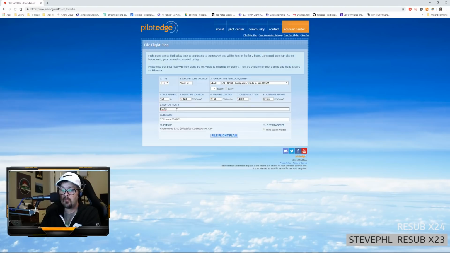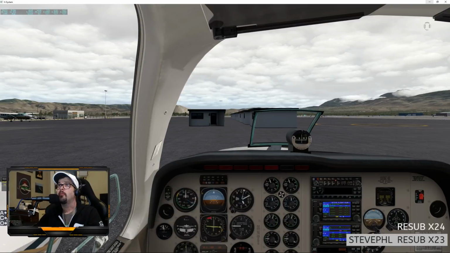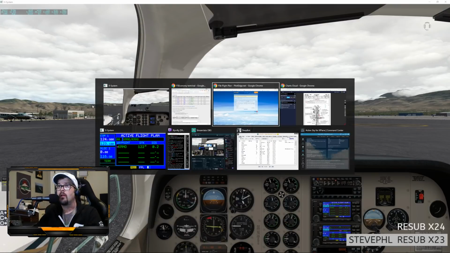Foxtrot Mike Golf 8 is the Mustang departure to Foxtrot Mike Golf. And then I think we're going to just go ahead and say, is it Victor 28 or 113? Yeah, Victor 28. We'll just put in Richie. Actually, we will put in the Victor airway. We'll do Victor 28 to Richie. File that. Hopefully that makes sense. And then back here.